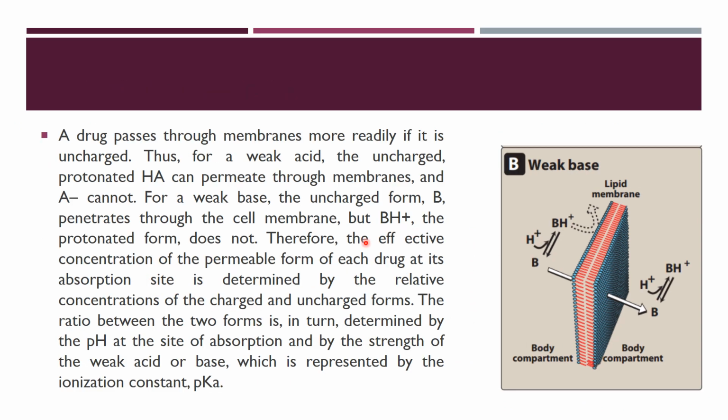Weak bases, the protonated form does not. Therefore, the effective concentration of the permeable form of each drug at its absorption site is determined by the relative concentration of the charged and uncharged forms. The ratio between the two forms is in turn determined by the pH at the site of absorption and by the strength of the weak acid or base, which is represented by the ionization constant pKa.